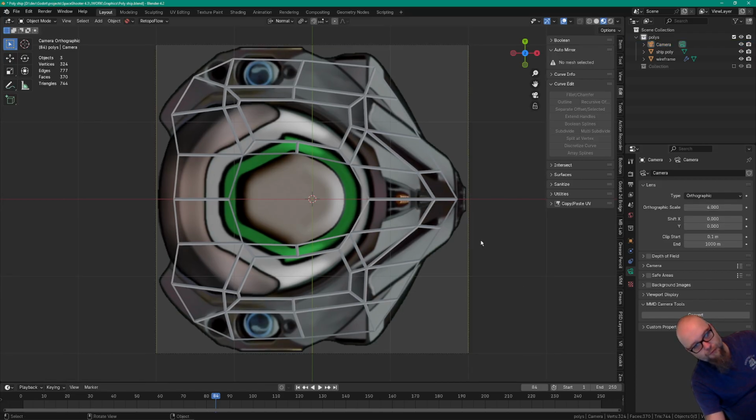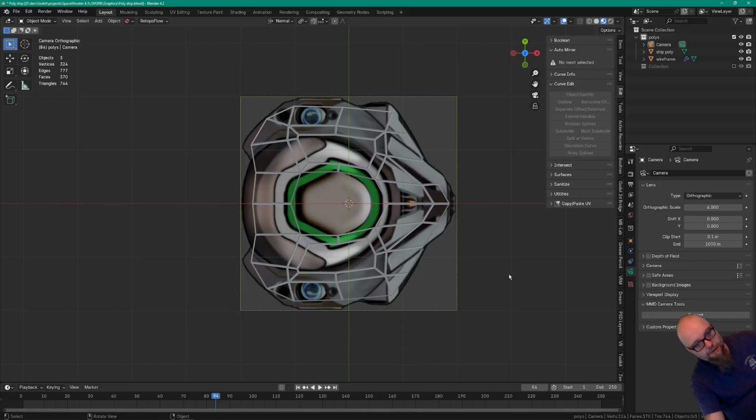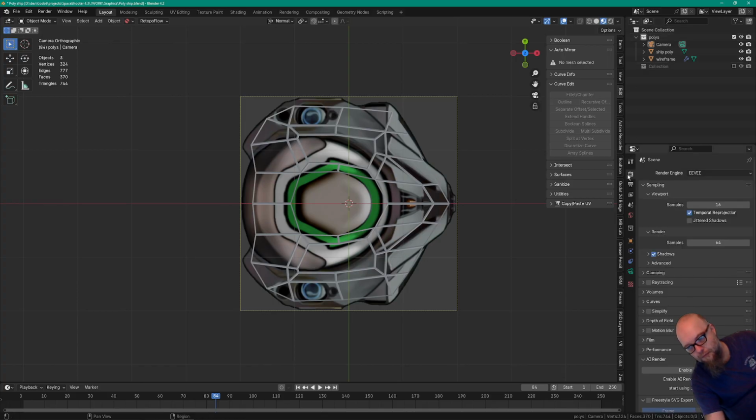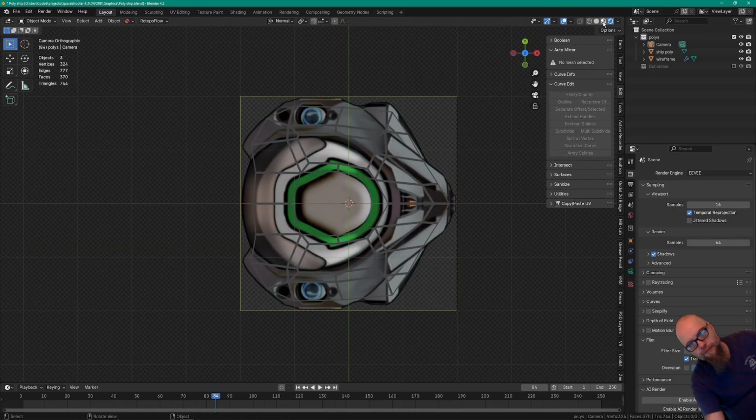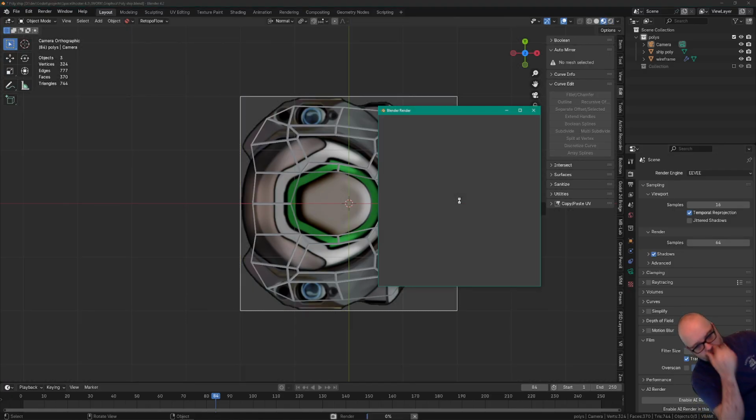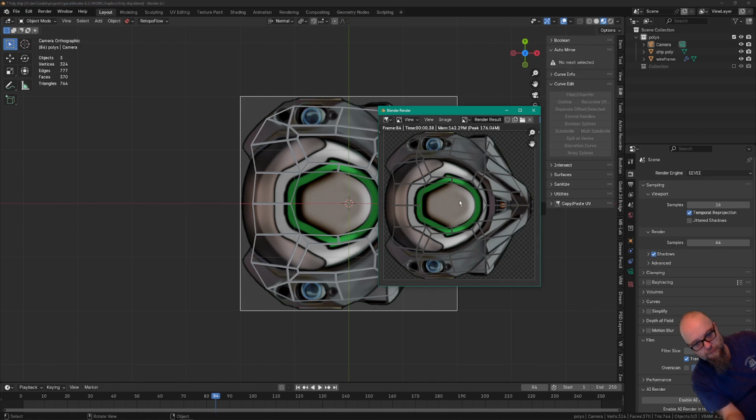Four is good. 4 makes sense. Right? Right. Gotta change my film to transparent. Okay.